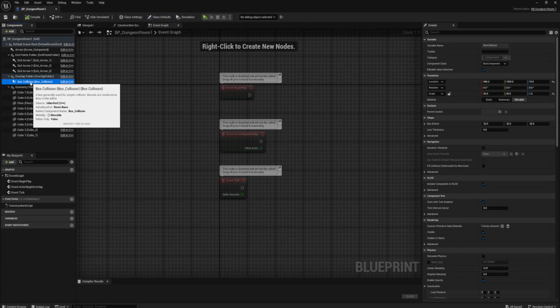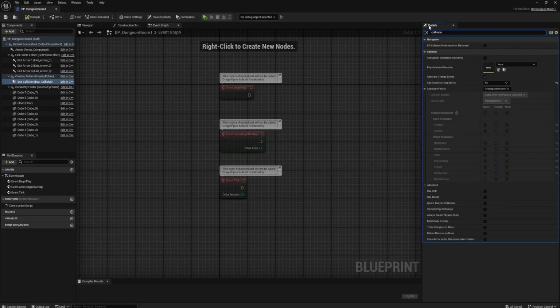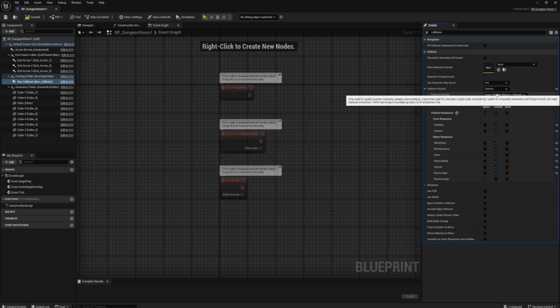We need to click on the box collision, and here on the right side in the details panel we need to search for the details, okay. We need to set Can Character Step Up On, so we need to select No. For the collision presets we need to set it to Custom.